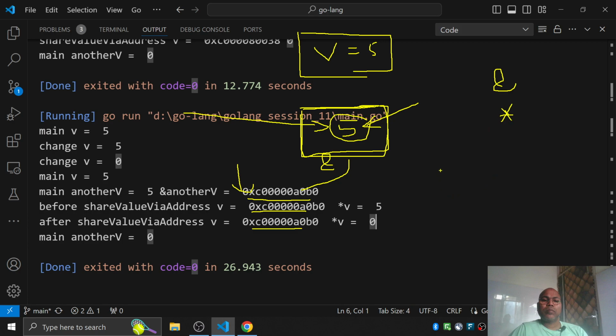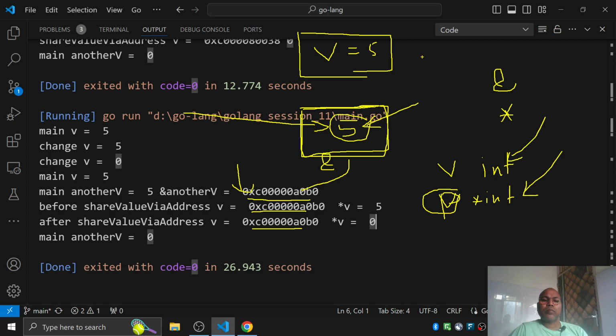Whenever you want to declare, this is the variable v, and this is of type integer. How do you declare a variable that holds addresses? This is the variable and this is the pointer, and this is integer. That means this is a pointer variable holding an address. This is a normal variable holding values.